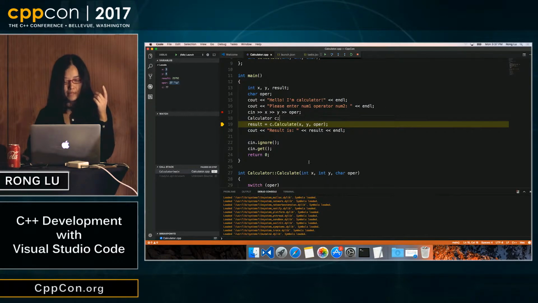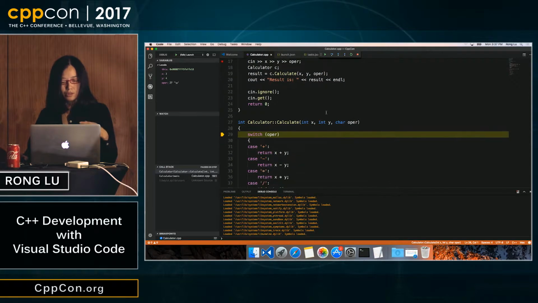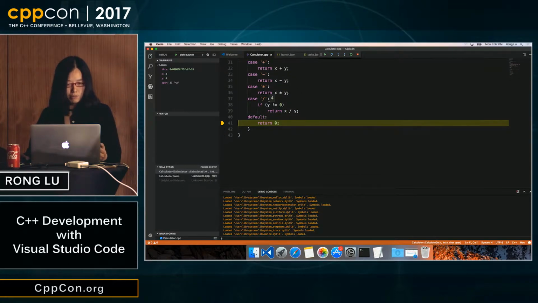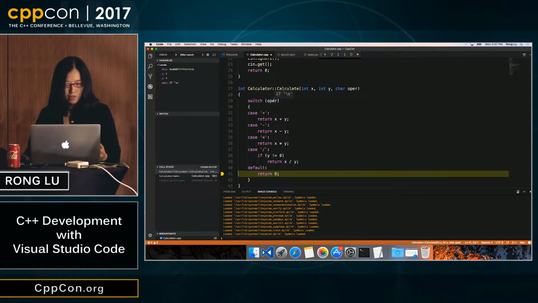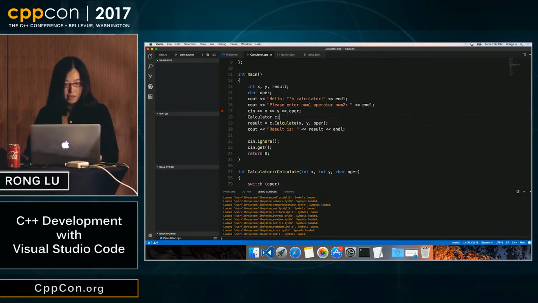Even though it's a pretty basic debugger compared with the advanced features in VS, it's got the basic stuff going. As you can tell, you can hit a breakpoint. You can step into the code. I can step into the actual code that does the calculation and go through and realize I'm not getting the result I'm expecting because my operator apparently wasn't getting the plus sign I was giving it. So now if I go back to my code, I see the result is wrong and my y value seems to be right, x is right, but the operator was the problem. And then I realized I'm getting this wrong. Wait, so it should be like this.